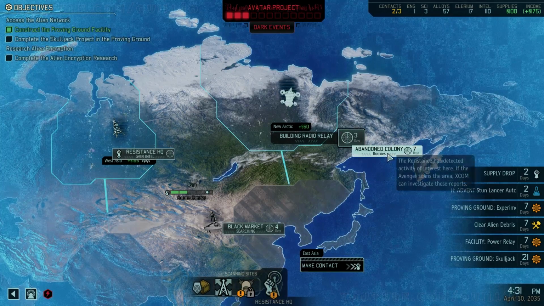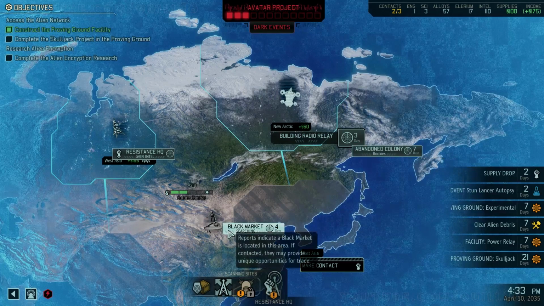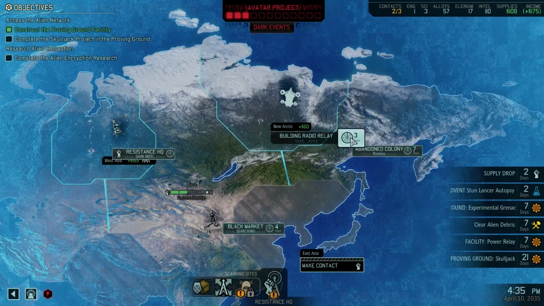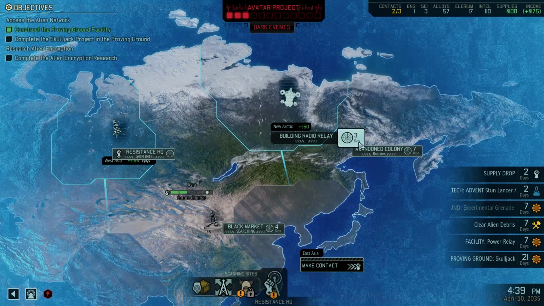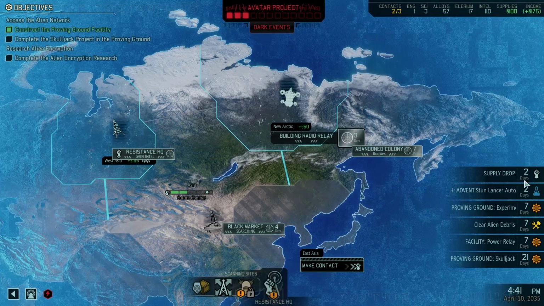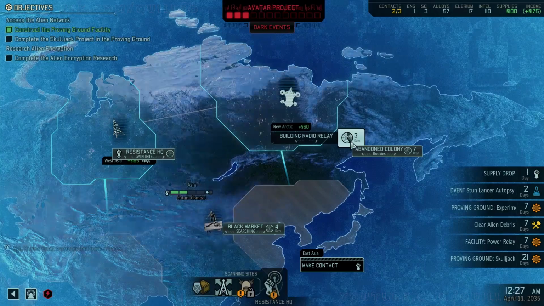Okay. So it'd be nice to get the rookies. It'd be nice to unlock the black market. This has been here for a while, but I think it probably makes sense to sit here and accumulate this because we're going to want to do this before the next month. We won't get it for this supply drop. I don't know. Sure, whatever.